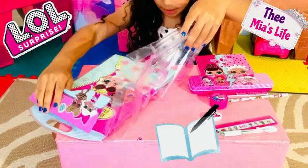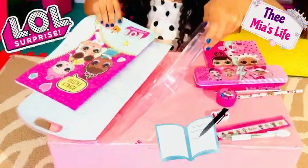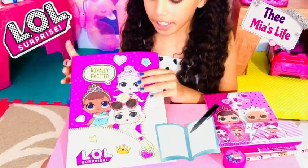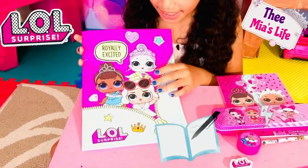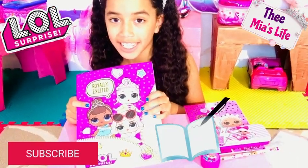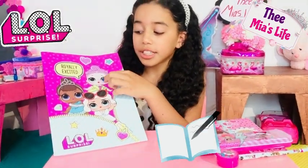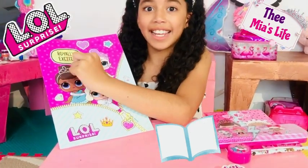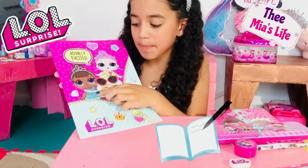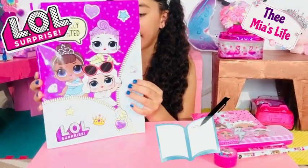Let's take all of it out — see if there's anything left. Oh my gosh, guys, there's a huge notebook this time! That's cool, and look at her sunglasses — that is so pretty, they're red. Oh my gosh, look at her outfit: it has the little puffy thing on it, that little jacket, and her tiara. This one must be in a pageant. These are the LOLs on the picture, and this one says 'royally excited.'